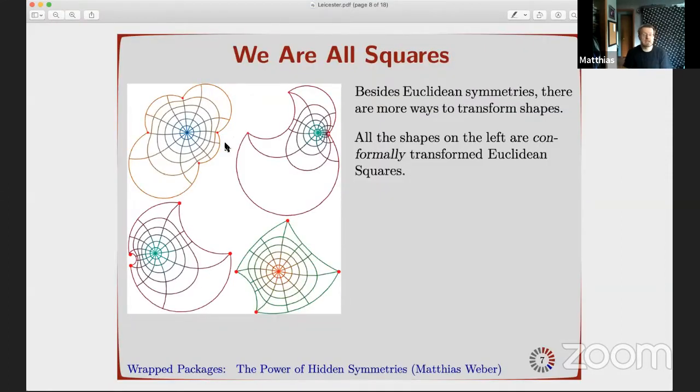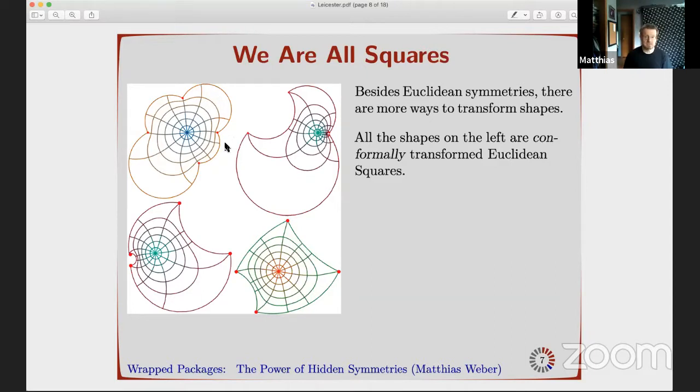The story now continues with more symmetries. The point of my talk is that the symmetries we have seen so far are Euclidean symmetries. So we take an object, we shift it somewhere else. This is a translation, you can rotate it. These are Euclidean congruences or symmetries, and we typically consider objects as equal if there is a symmetry that takes one to the other, or a shape is symmetric if there's a symmetry that transforms the shape into itself. So this is our notion of symmetry, and the symmetries we usually think of as human beings are these Euclidean symmetries because we are just so used to living in Euclidean space.